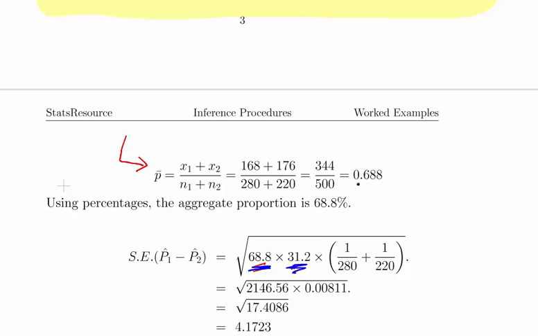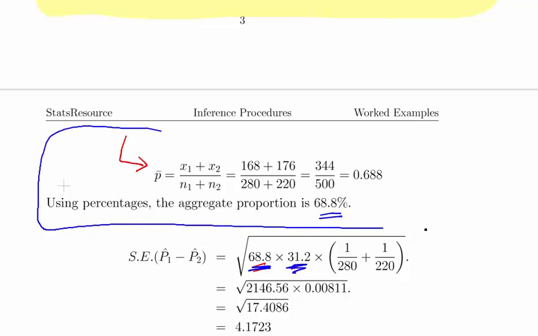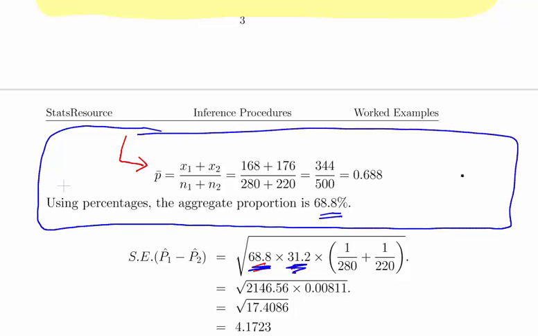Okay, so it's 0.688, so the aggregate proportion was 68.8%. But if you're actually looking at it from the point of view of those who did recover, it would be 31.2. Okay? So just be careful about which way you've done it there. I just followed the first way, but you could equally say 31.2% there if you're working on the basis of those who did recover, as long as you're consistent. And again, overall, you won't lose that many marks either way.